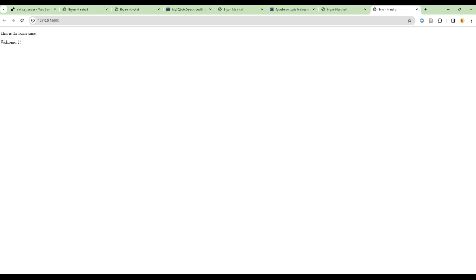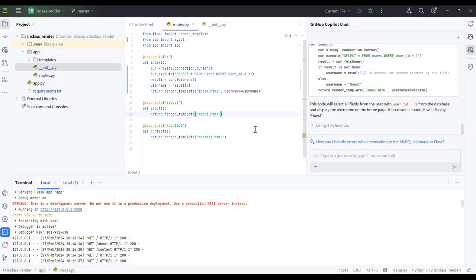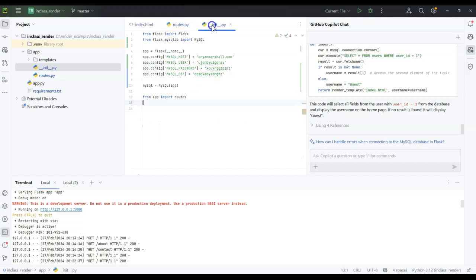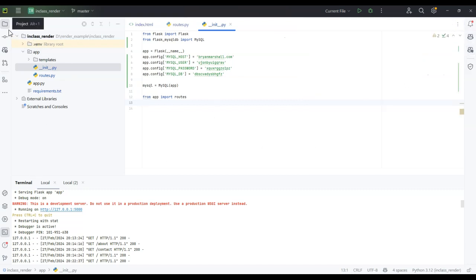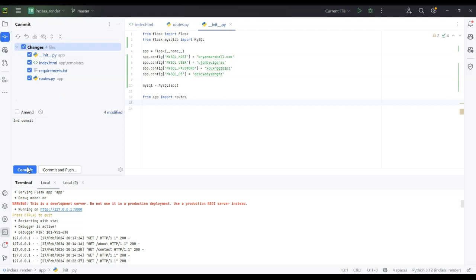Now, here's the trick. Let's see if we push this up to GitHub, if it actually works. Okay, so with this database connection, and we send it to GitHub, it's going to send it out to Render. Render is going to have its web service talk to the other server and go through a bunch of firewalls and bring back that data from an outside source. This outside source is on a SiteGround web server that also has to be configured. So let's just see if all the configurings are done to see if this will actually work. So I'm going to go over here. I'm going to take all the changes, and I'm going to call it the third commit, right? Third commit. And I'm going to commit and push them.